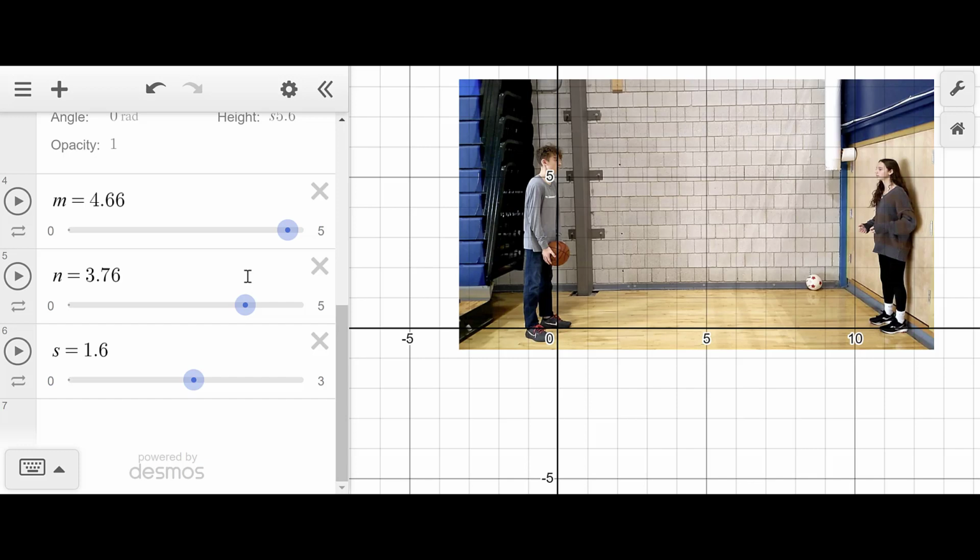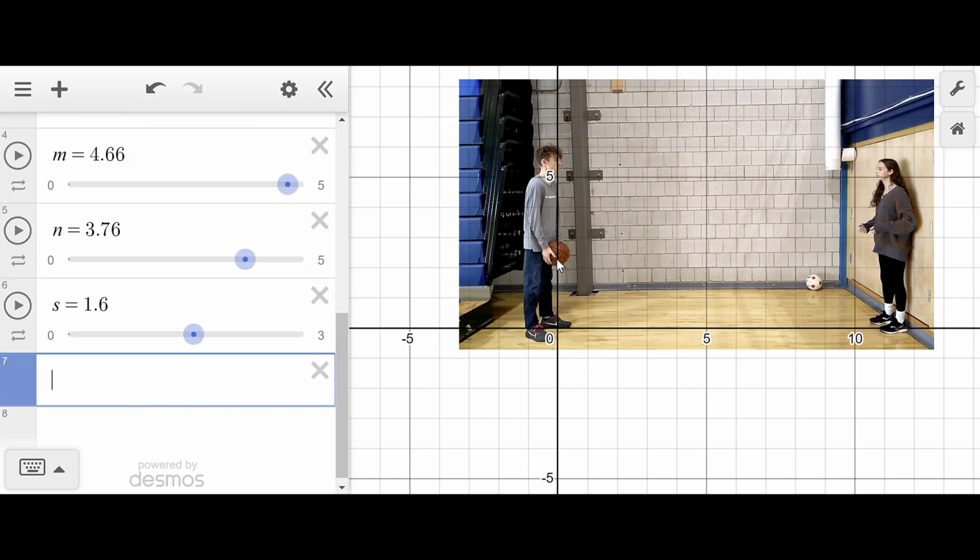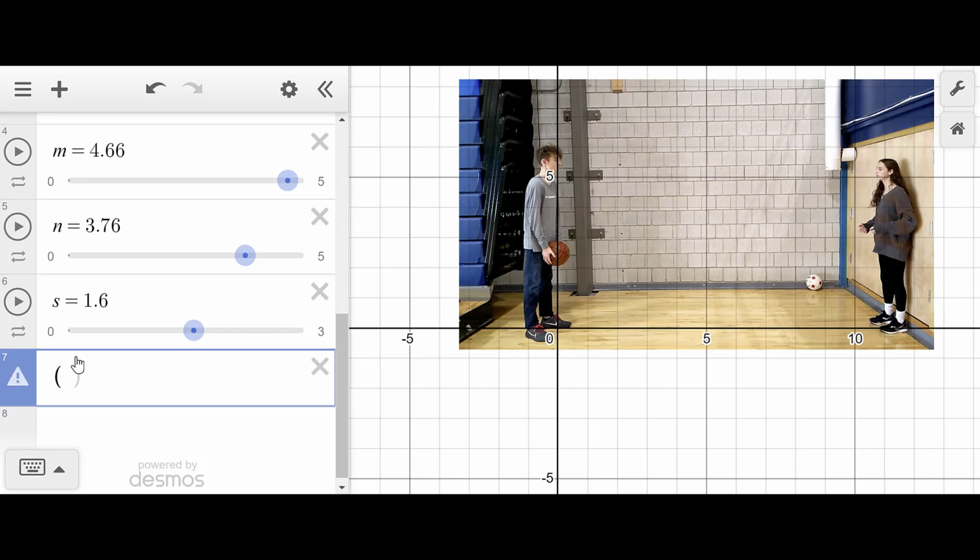So again, I'm going to use some variables because I kind of want to make a pointer, like a little dot that I can move around with the ball and pick off some coordinates that I can put in my table. And so I'm going to use 2 more variables. I can't use A or B, so maybe I'll use, I don't know, let's say P, comma L. And I am going to add a slider.